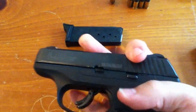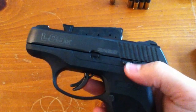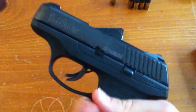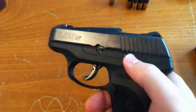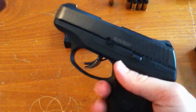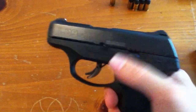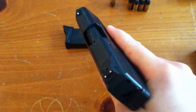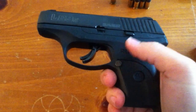One thing that really got me was the slide release, slide lock. Very difficult to manipulate. I mean, it's not as difficult as the M&P, but it is still pretty heavy. It's just kind of what you get with the heavier spring tensions and all that stuff. So you'll have to get used to using both hands to drop the slide if you're in a reload situation.